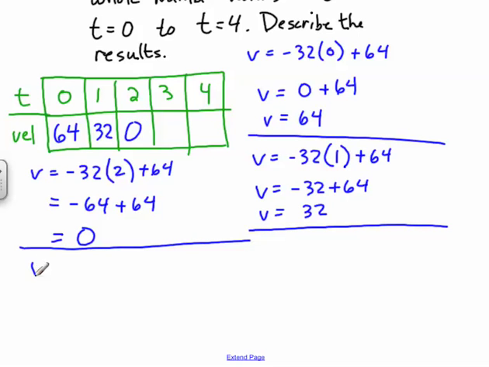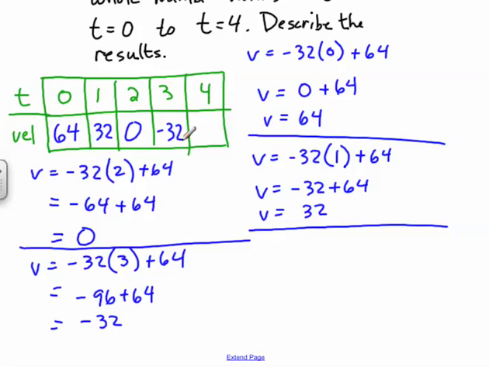Okay, let's do 3 seconds just below it here. Negative 32 times 3 plus 64. Now I'm going to get negative 96 plus 64 when I multiply that, and I'm going to get negative 32. Now its velocity, and you may know this from Miss Murphy's class, velocity is both speed and direction. So it's going 32 feet per second, but it's negative. It's going down. So it's coming back down to earth. The catcher is getting ready to catch it, and that'll be the third out in the World Series, and they will have lost. Okay?